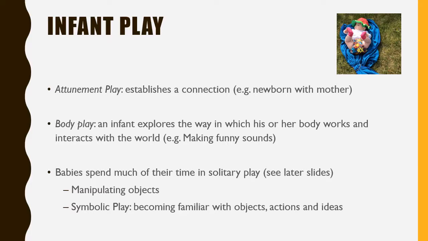We're going to start with infant play. The types of play that infants are involved in are related a lot to their bodies and their caregivers. The first one is called attunement play. You're in tune with another person — it's basically establishing a connection with someone else, and most often it is the newborn with the mother. There's a relationship happening between the mother and the newborn during this phase — through diaper changes, feeding time, and playing time. It's this relationship that's building.